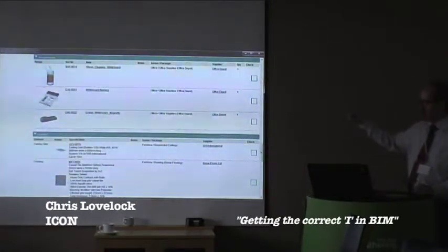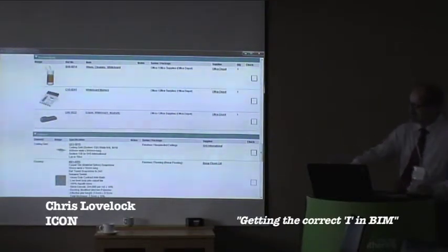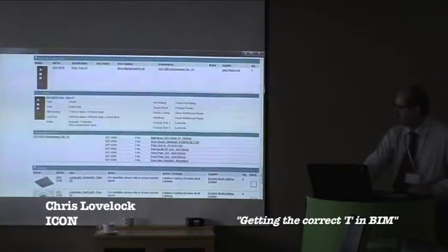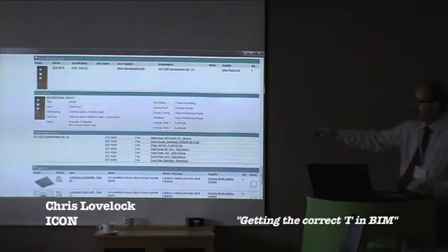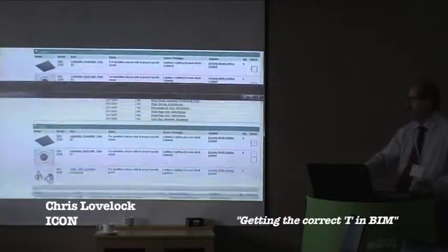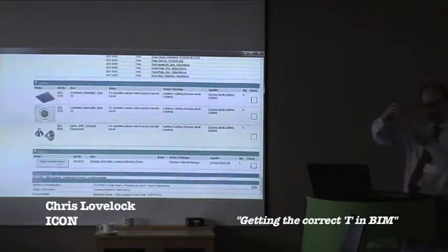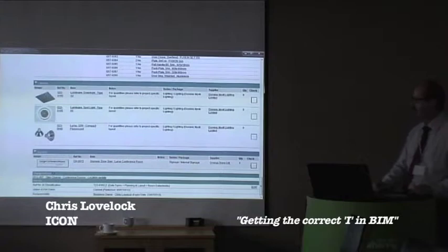Going back to the room data sheet, some clients are very interested in actually when they install a room, they need to know they need a board rubber, they need bits of kit that you wouldn't ever have in a BIM model, like a Revit model, but you still need to go and install these things. So they list those in there. Here we've got the finishes, so there's bits of floor finishes, we've got the doors, we've got the ironmongery sets, and we've got the lighting. So in one sheet, we've got all the things you need to know about actually building that particular room.